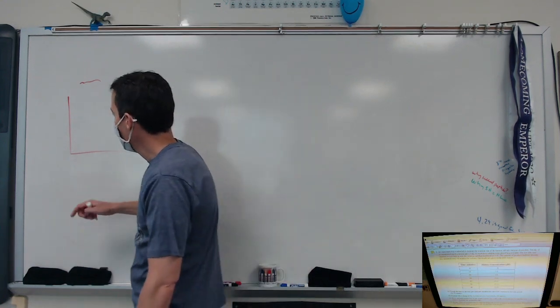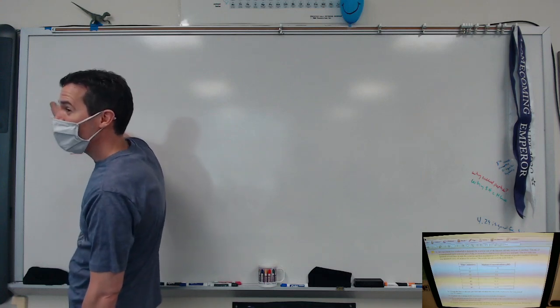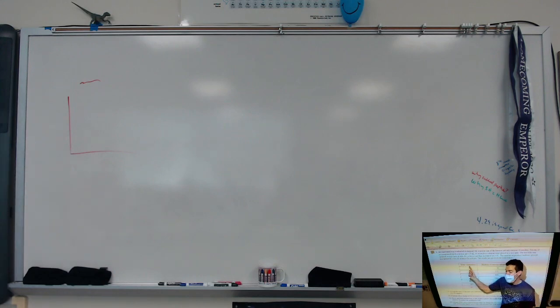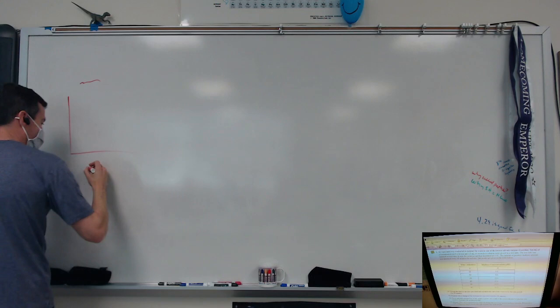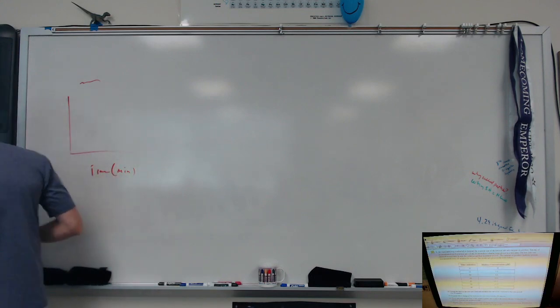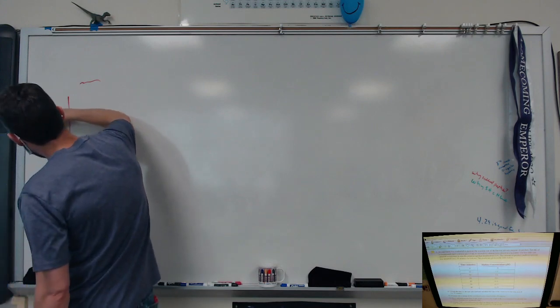So a title. Don't forget to put a label and units. Maltose concentration is a label. Micromoles is a unit. Time is a label. Minutes is a unit. So I'd have time down here, then I'd have min. I'd have maltose concentration, and then micromoles.